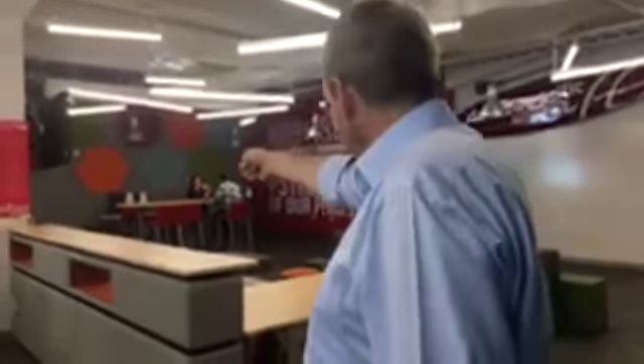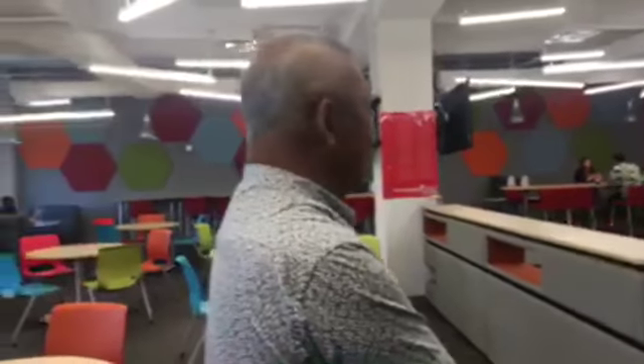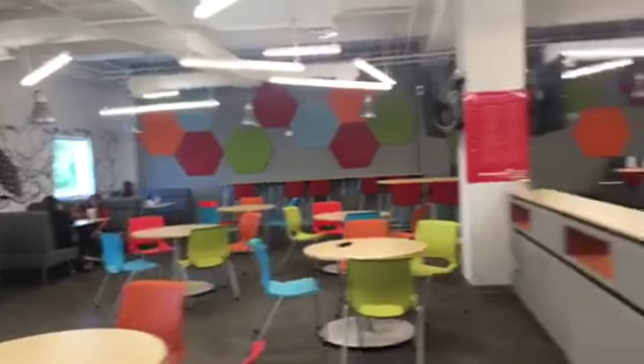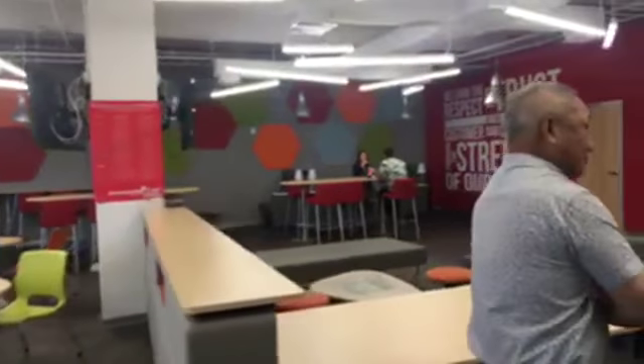If you want to come and hang out quietly for a little while, you can do that in one of the chairs in the back. This space is multipurpose, and all of this furniture can be moved around — none of it is fixed to the floor. We encourage people to come in and reconfigure it as needed. This is how we try to bring a sense of community and family to the business.